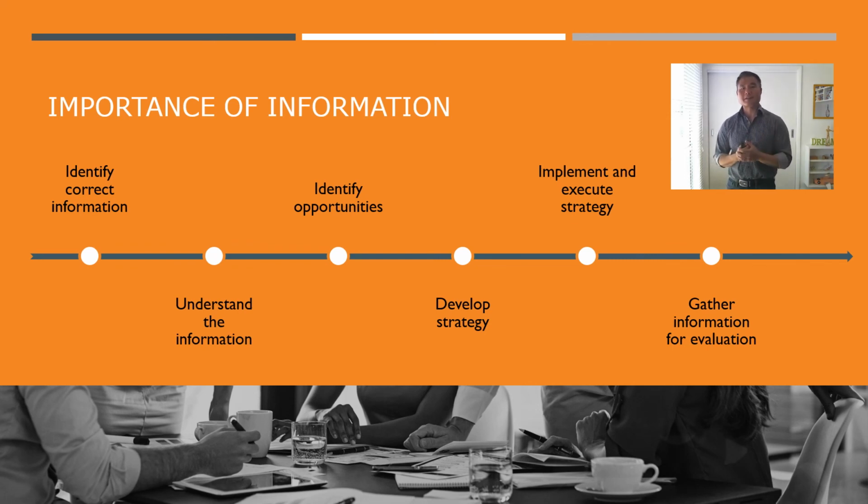So how are you going to implement and execute that strategy? And then finally, in an ideal world, you can gather information for evaluation of that strategy that you've just implemented. And then it feeds back and you collect more information again, understand, identify newer opportunities, develop your strategy from there, implement new tactics, and repeat the cycle. So this chain of events is basically what you will be doing in the assignment. And this is probably what you'll be doing in the real world as well, if you ever are in a position of making strategic level decisions.